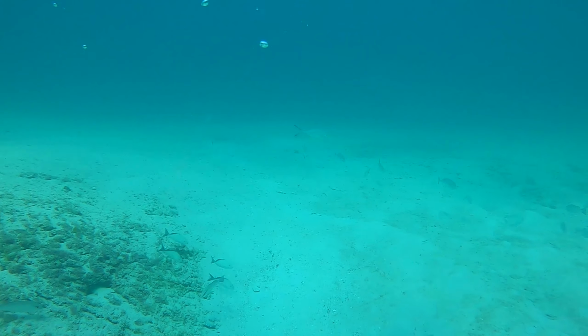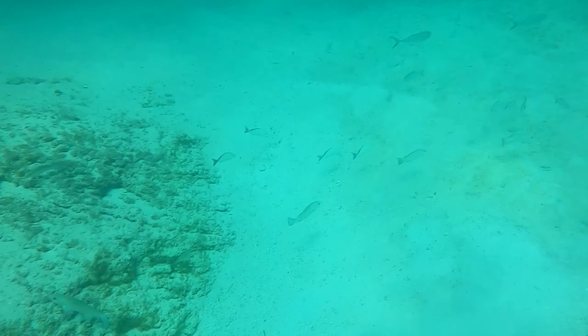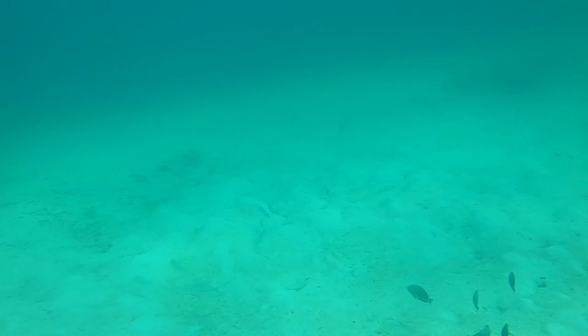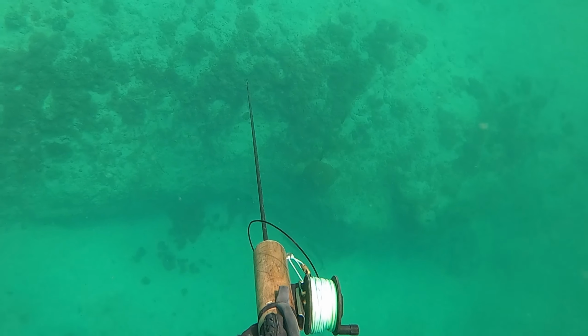But there was still a lot of life around, and that's kind of what we're looking for. When I first hopped in, I saw a cubera kind of dart off in the distance, so that was a good sign. It was a little run to get here, so we're at least going to stick around for just a little bit. While we were sticking around, swimming and checking out the area, I saw an African pompano around this structure.